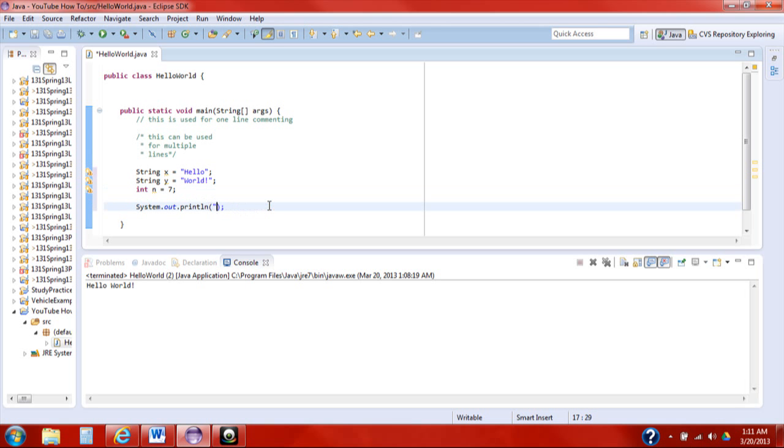So we're going to erase this hello world because we have things to represent it. So I'll now put x for hello plus, which is and, so it's hello and world, right? So that means you're adding y. So we're just going to start off with hello world right now, x and y. We're going to go ahead and run it. It should print out hello world. And it did that, right? But what's the problem? There's no space between the words.